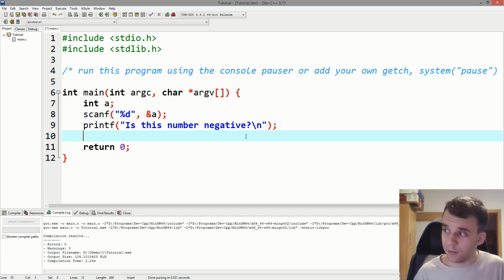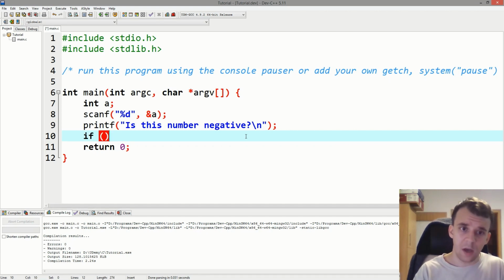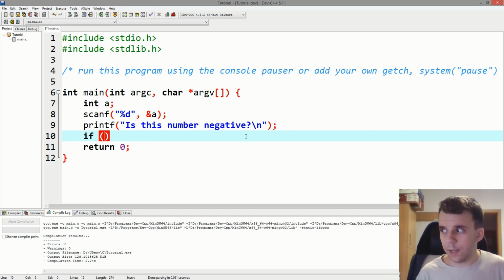So an if statement looks something like this. If, space, parentheses, here goes the condition of this if. In our case, we want to find out if the number is negative. So we need to compare it with something. To do this, we can simply do a less than 0.